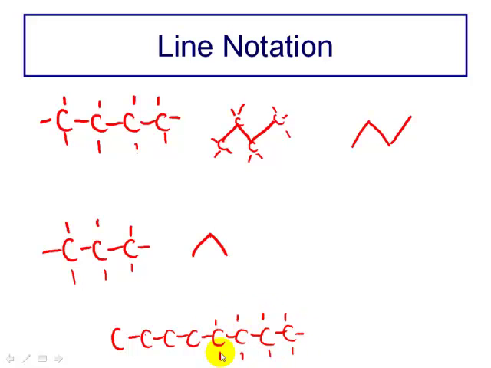Well, it's an awful lot of work to write out all these carbons and hydrogens and whatever. So I do it like this: 1, 2, 3, 4, 5, 6, 7, 8, and there's my, I'll draw it neater than me, guys, but there would be my line notation structure for that compound. So there you go. That's how that works.